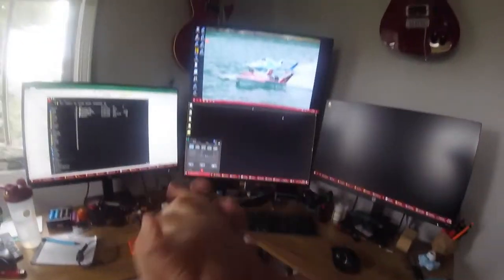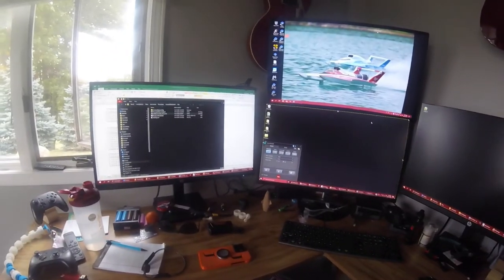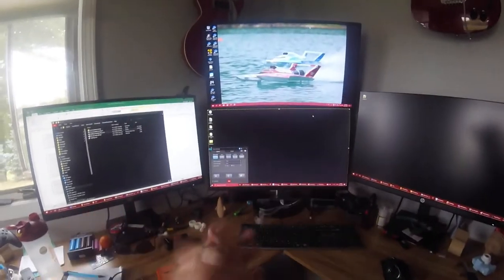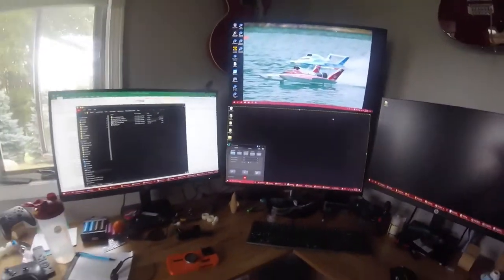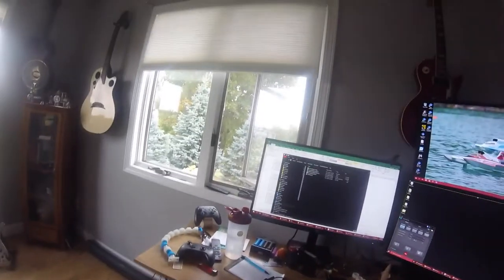I had one of my buddies online ask me, could you go over how you make boat decals? Because I was looking at getting a vinyl cutter, and I wasn't really sure which one to get, and could you do something with that? I do all my own boat decals, and have for quite a while. I'm not only going to show you my decal maker and just a quick overview of how that works. These decal printer cutter dealies are pretty much the same.